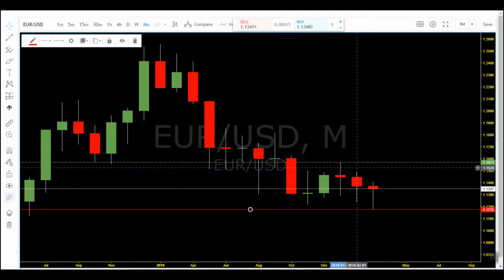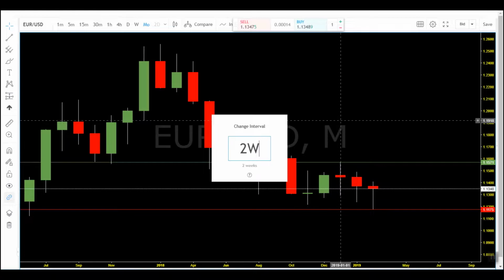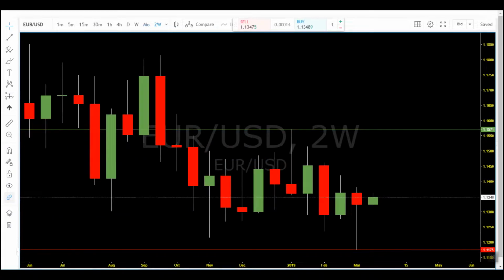When you and I buy something, we're targeting a very specific price. And in order for us to at least have some indication or idea of what that price is, we need to narrow it down to a zone. Because by looking at the 2-week chart, we were able to identify what the trend was. We see that it came down here, and now the trend is on its way up.